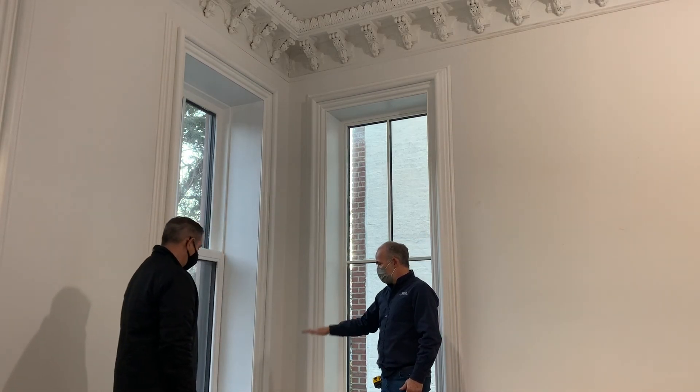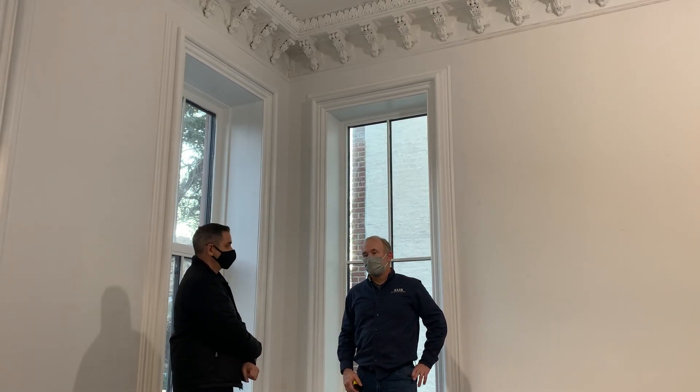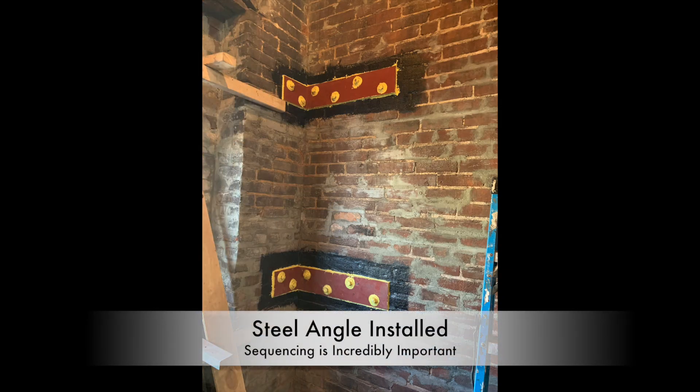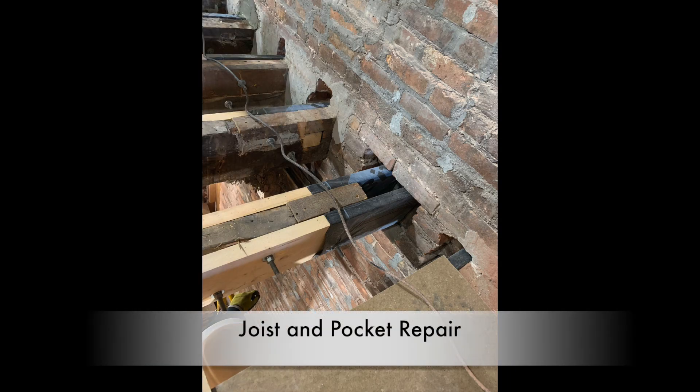We replicated all our moldings and trim, had everything milled up to exactly what it looked like around the windows since our sizes changed so much. We also lowered the sills on the two front windows, so we got a little bigger. What can you recommend to others? The biggest thing is to be patient and make sure you find out all the detailed information. You have existing joists that you have to wrap — you have to clean them, prime them, make sure they're well in their pockets, and wrap each one individually. You've just got to follow the basic rules you learned as a passive house practitioner.